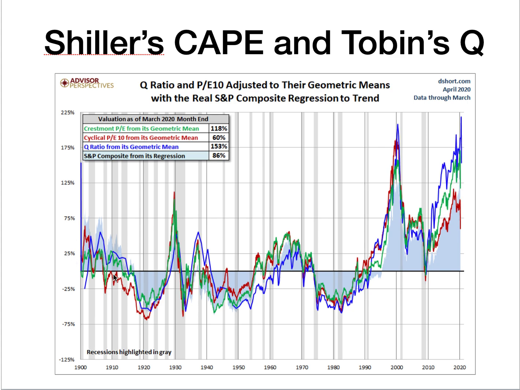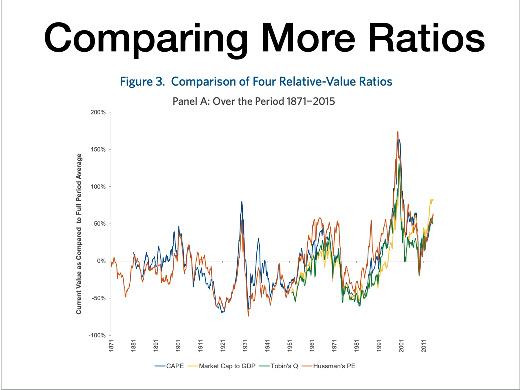But they give a very similar picture about which times are above mean and which times are below mean. And certainly, as we've mentioned multiple times, the last 20 years have been a period where almost all of the time, except for the depths of 2008, 2009, these series have been above their means. So that's really the question.